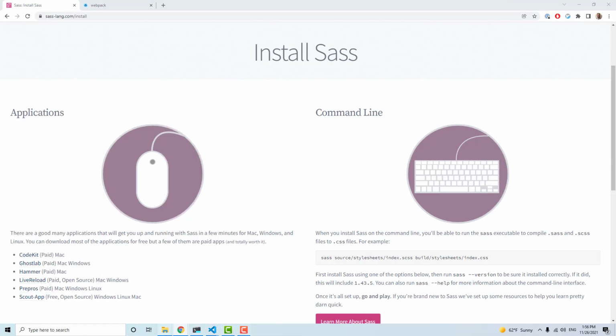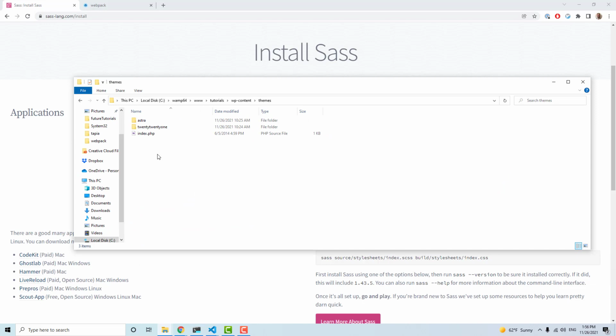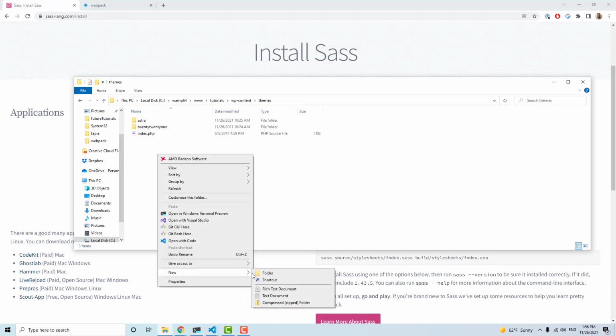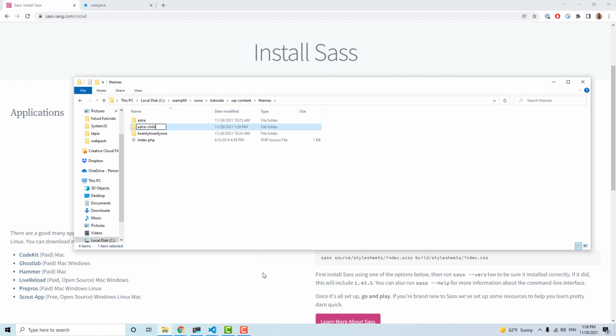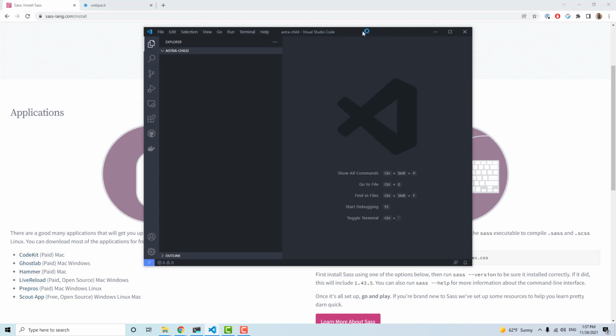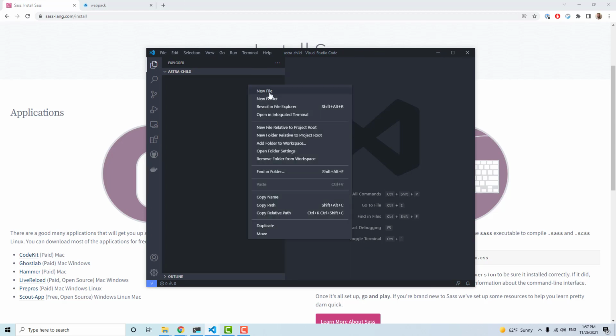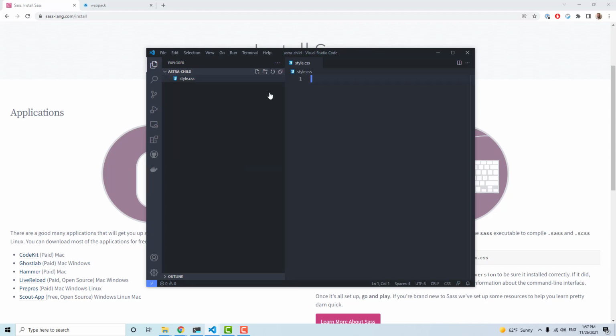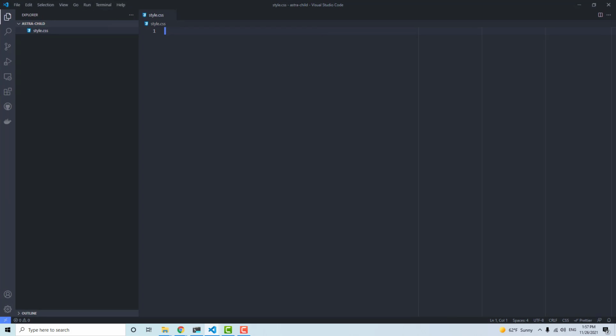So what you'll want to do first is go to your themes folder, and we're going to create an Astra child theme. So new folder, Astra-child, and then we're going to open this in our code editor. So open with code, and then the next thing we'll do is set up the child theme. A child theme typically only needs a style.css file. I'm going to try to go quick because when I tried to do this it was like 37 minutes long. So I'm going to try to keep it brief, but also descriptive.